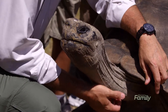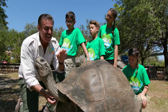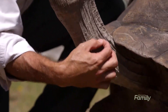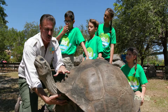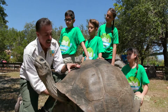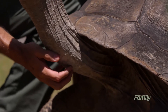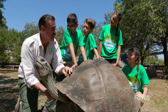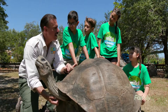Why are they standing so still? In the Galapagos Islands there's a bird, a finch, that eats ticks. Ticks are parasites that get on the tortoise, and the tortoise knows instinctively when he feels something — it could be the finch. So he stands perfectly still so the finch can get in and eat all the ticks. That's what we call a symbiotic relationship — the tortoise stands still, the parasite is taken off, and the finch gets food. It's one of those great relationships in the wild.